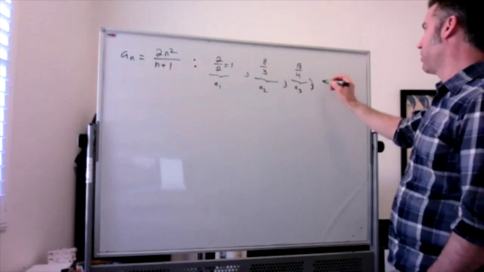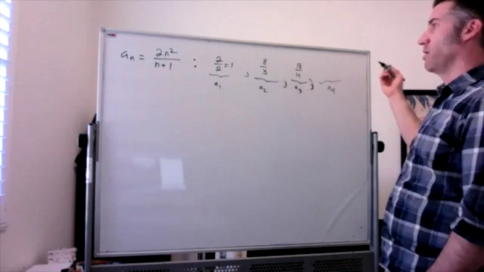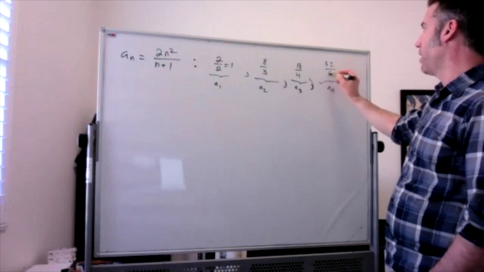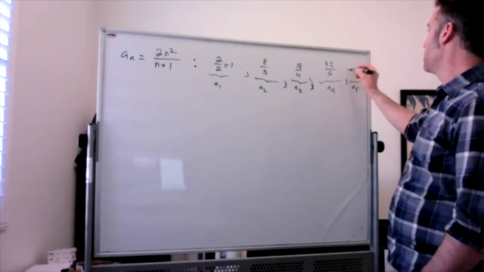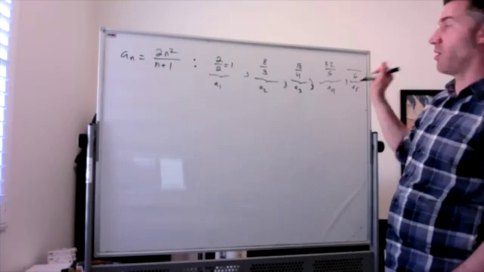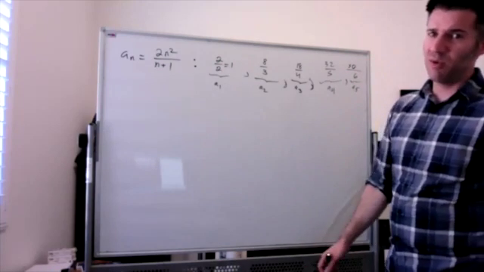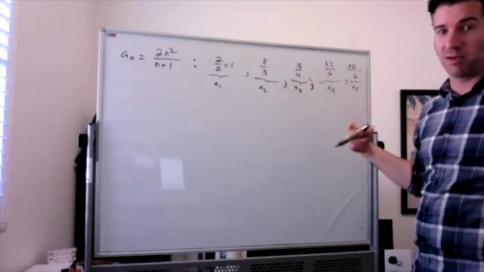And so the fourth term, a sub 4, would be 2 times 4 squared is 16, times 2 is 32 over 5. And the fifth term, a sub 5, would be something over 6. 2 times 5 squared is 50. Great. There's the first 5 terms. Normally, we don't do a lot of this. It's good to be able to think about what the terms are going to be.